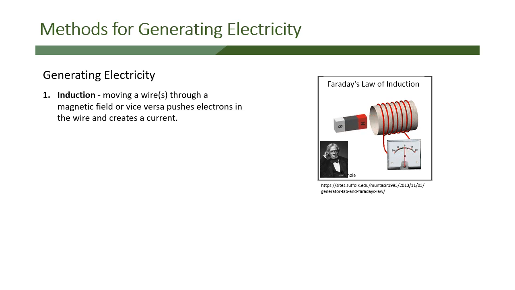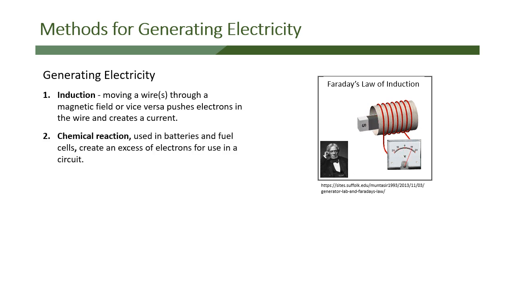This is the basic idea behind power generation in power plants like coal burning power plants, oil burning power plants, gas burning power plants, and nuclear power plants as well. Any of those all have a generator somewhere in the system to generate electricity, and this is basically how it's done.